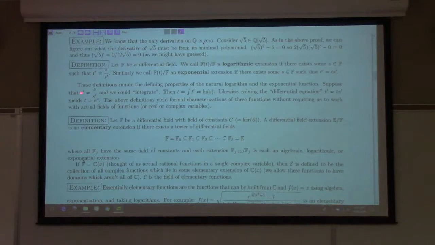But he says that if this is the case, we could integrate. In other words, t is the integral of t prime, which is the natural log of s. Let's see, if we differentiate this, right, if the integral is the log, if we differentiate this, what do we get? We get t prime. This is a typo. That's supposed to be s prime over s, right? Yeah. Because if there's any justice, if we differentiate log, it should be 1 over s prime. Yeah. I think it's just a simple typo here, which may be transferred down to here.